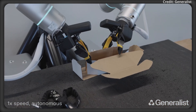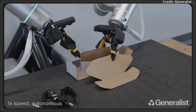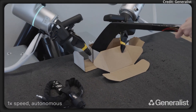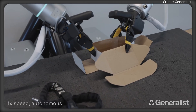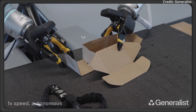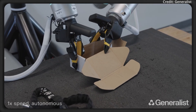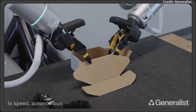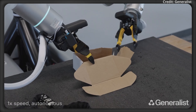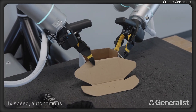Another scenario showcases the robot folding a cardboard box, packing a flexible bicycle chain lock inside, and then closing the box. This sequence stresses the robot's capacity for handling articulated and deformable objects over long action horizons. The system must precisely modulate gripping force — strong enough to manipulate the materials, yet gentle enough to avoid crushing the box — and deal with the delicate alignment of the box flaps, each requiring millimeter-level precision.